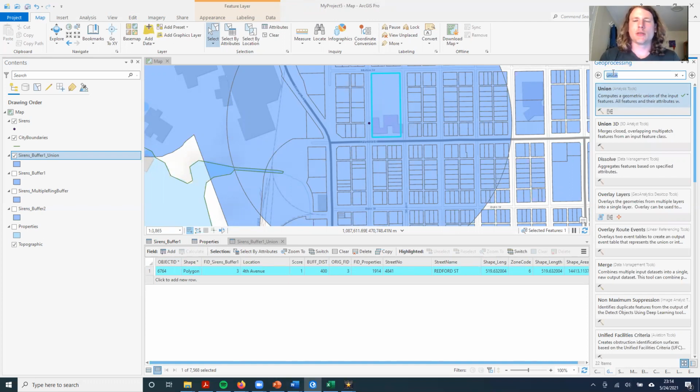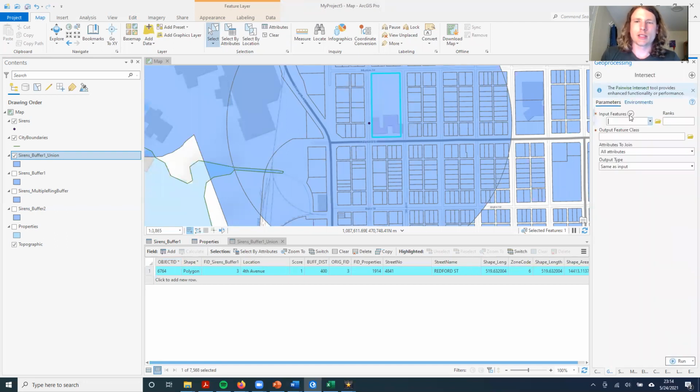So similar to a union, we can do an intersect. An intersect is going to do basically the same thing as a union, but only where they overlap.